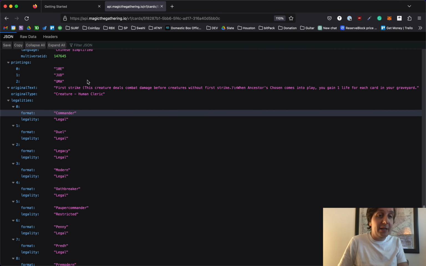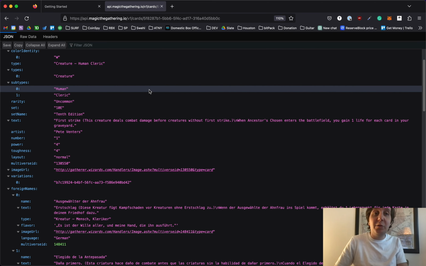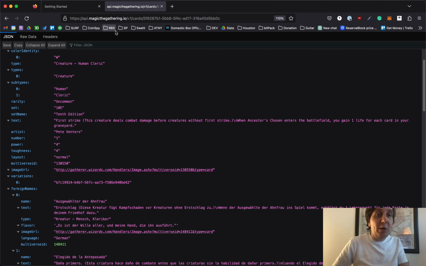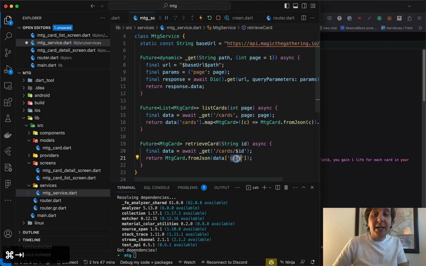So instead of a huge list, now there's a lot more detail in here, which is also part of the reason why I think it's good to build it the way we're going to, where the detail view needs to capture the data itself. And sometimes that's common in APIs, right? You might have a list view that has just the most basic stuff that only the list really cares about, like a title and subtitle and an ID, and the detail view API call might have a lot more info.